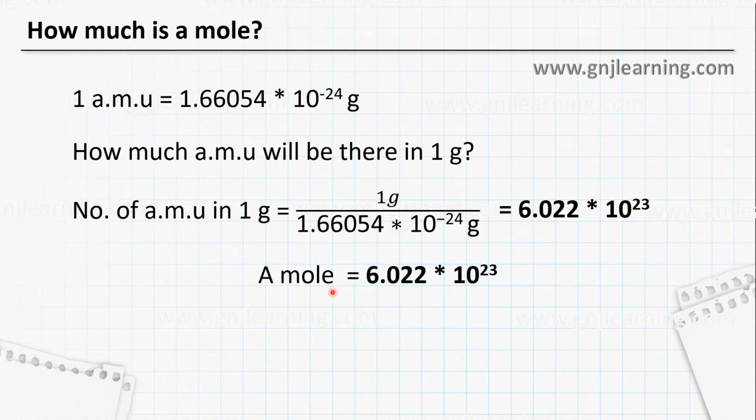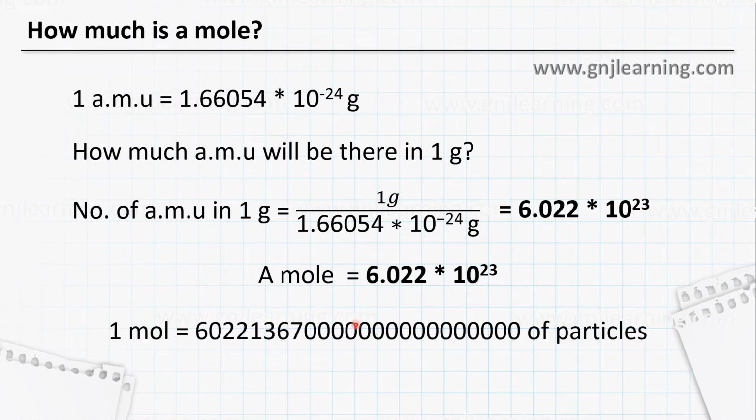So a mole is nothing but a number. And how big is this number? You can see it here. If I convert this notation into the original or real number, it will be something like this, such a huge number. Such a huge number is not practical in the real world. If you are counting apples, such a measurement is not possible. In the case of apples, you can use dozen or gross, but you can't use this. But in the case of atoms, you can't use dozen or gross.